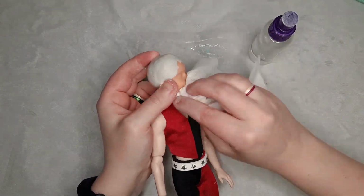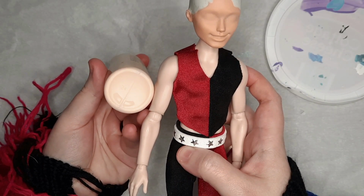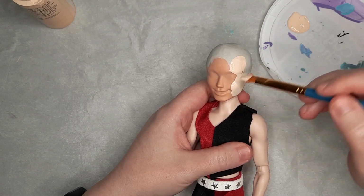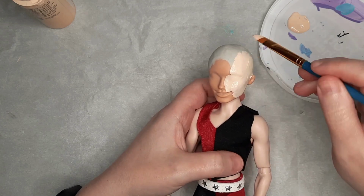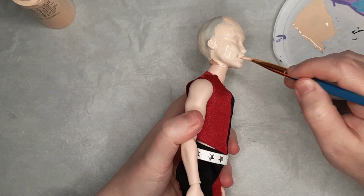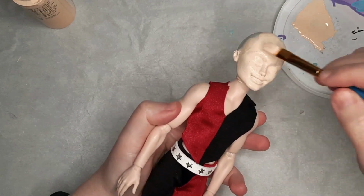After the clay has cured for 24 hours, I give it a quick sanding and then go ahead and try to color match. I used this acrylic paint straight out of the bottle. I thought it was pretty close. Later, I found that it really wasn't, and I do correct that with pastels.